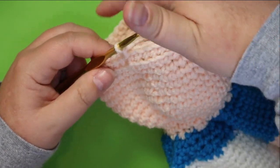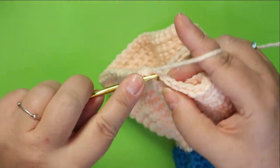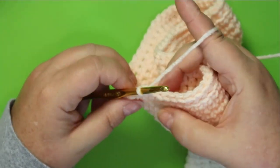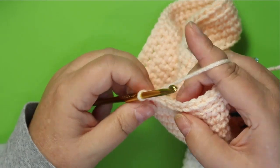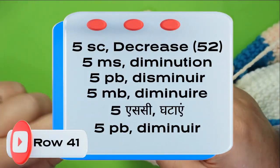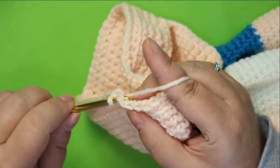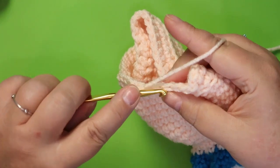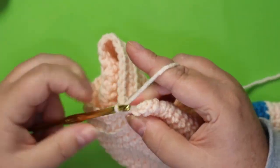So your next round is going to be 5 single crochets and a decrease, first stitch starting in your chain one spot. That's my 5 single crochets, and then my decrease. You're going to manage to do this 8 times. So I'm all the way around with my sequence. I have 4 stitches left, which brings me to 52 stitches.